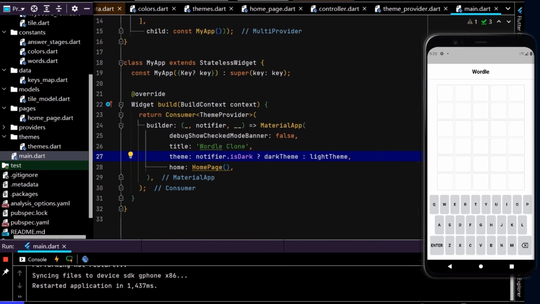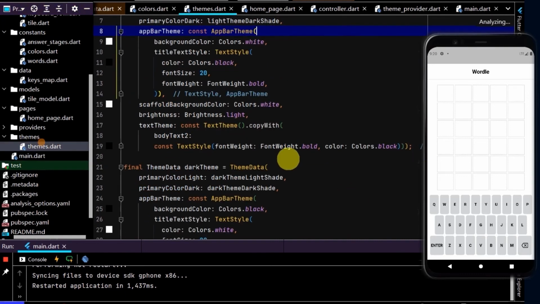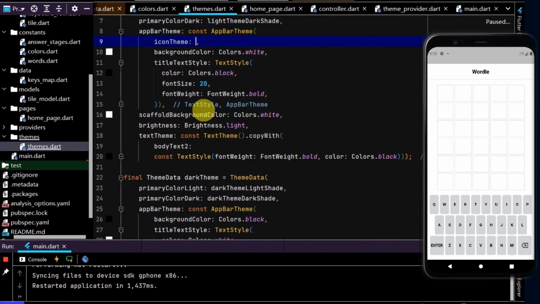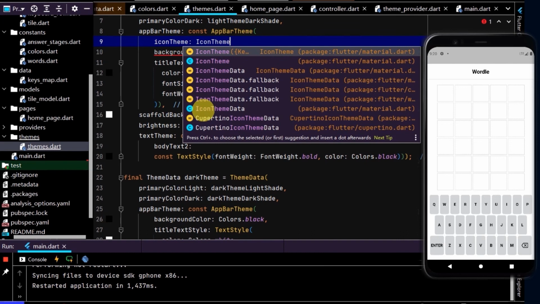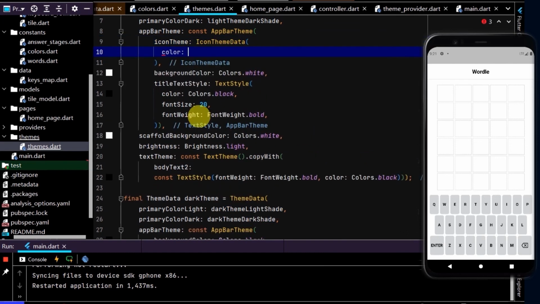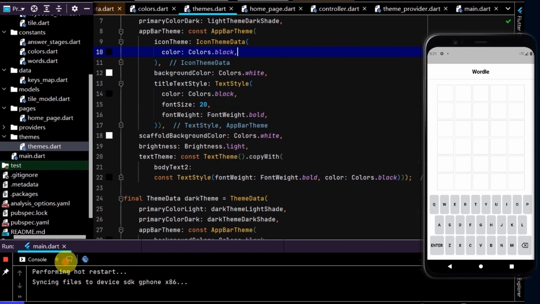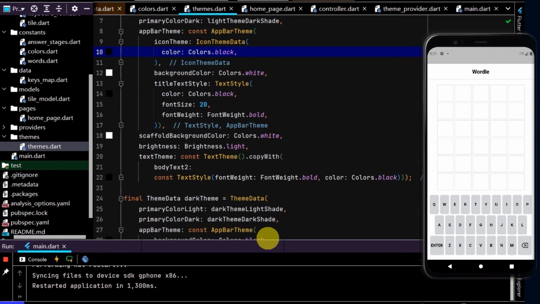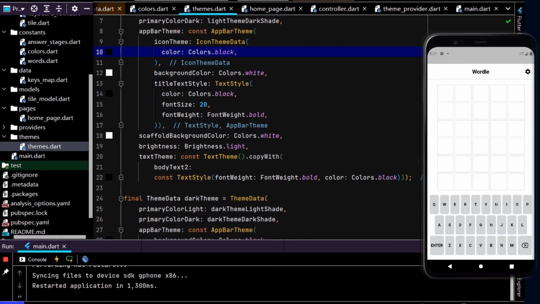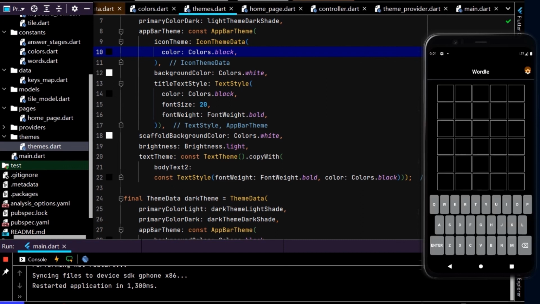Now let's update that icon. So in our themes, we'll come up to the app theme bar, and we can use the icon theme, and we can use an IconThemeData widget, and here we can set the color to black in the light theme. So do a hot restart. Cool, so we can now see this icon. Tap that, we go into dark theme, tap it back, and we change right back. Cool, so nice and easy to switch between themes.